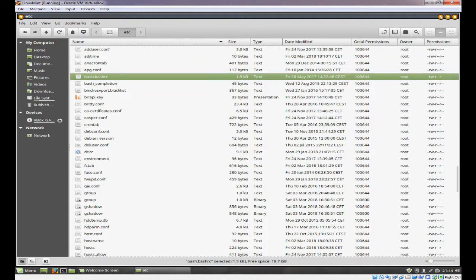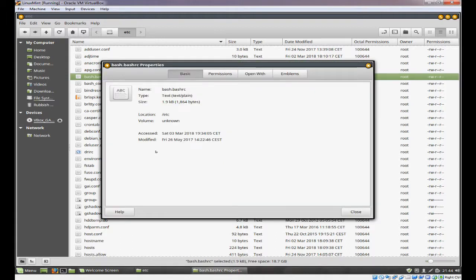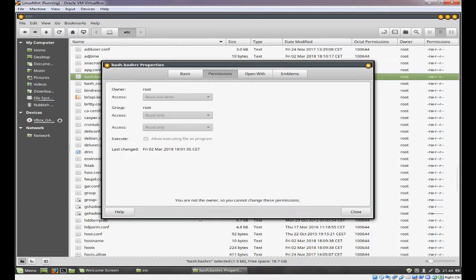Now, as you can see, the owner is root, and the root has read-write access. Everybody else can read it, but they can't do anything else. So the permission on that is 644. If we actually look at the permissions, it says you are not the owner, you cannot change these permissions.